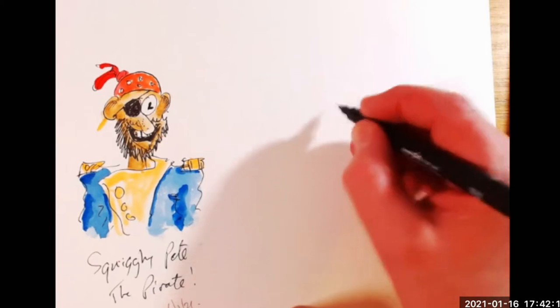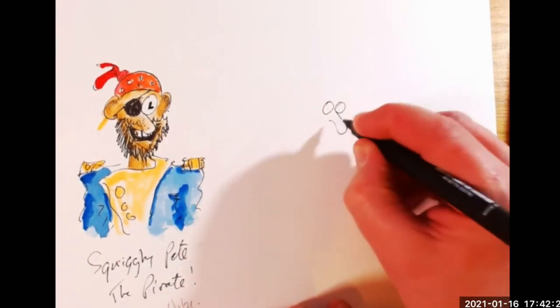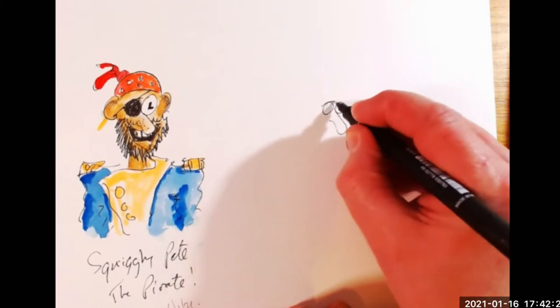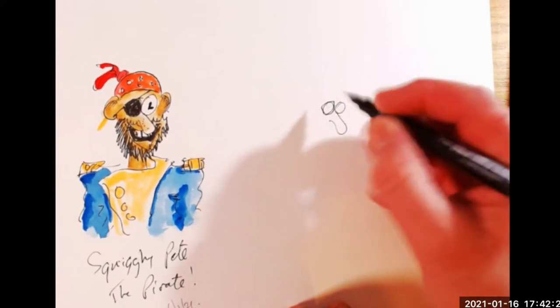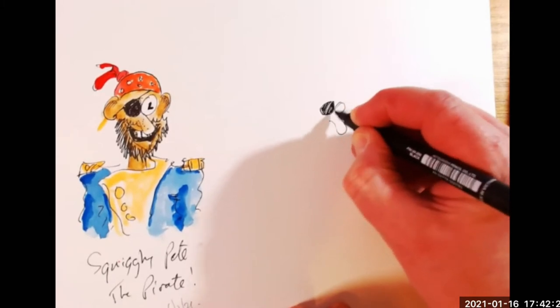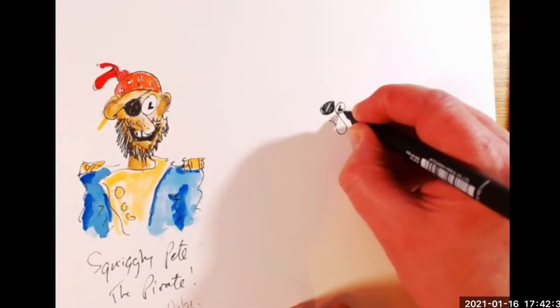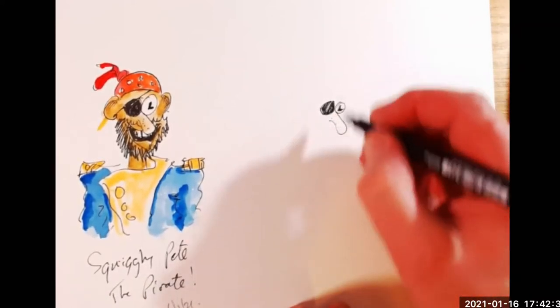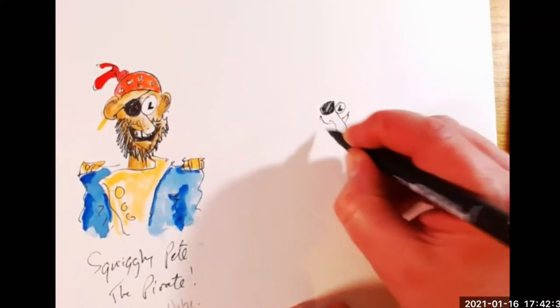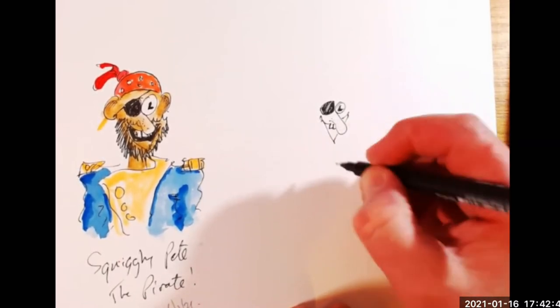First of all, we always start with the eyes and a big nose, and of course, Squiggly Pete's got an eye patch. So we'll just colour that one in like that. Very easily done. And oh, there he is, it's come to life. And a nice big pirate smile and some pretty wonky teeth.